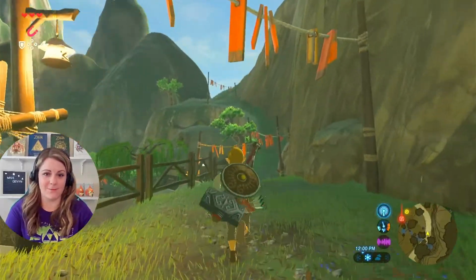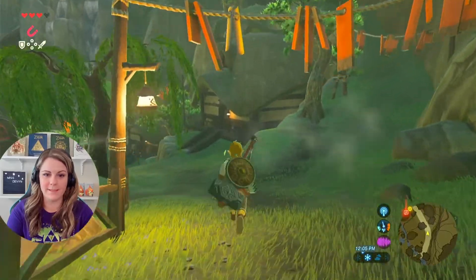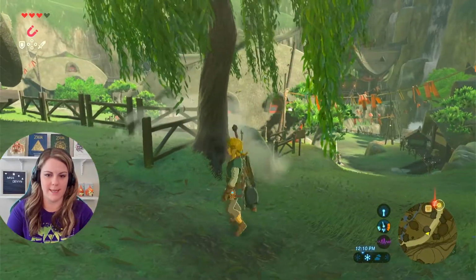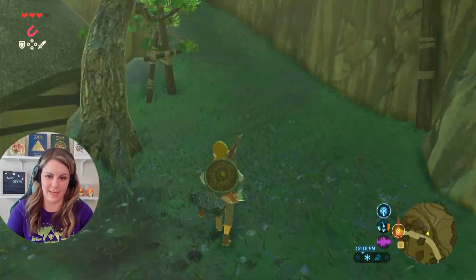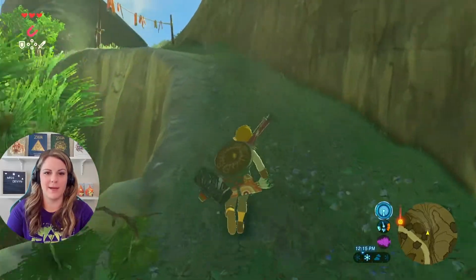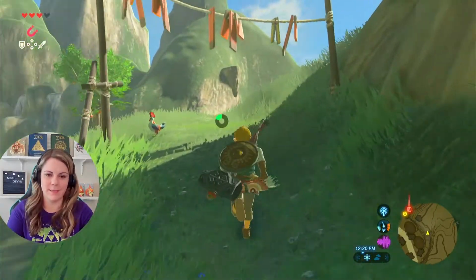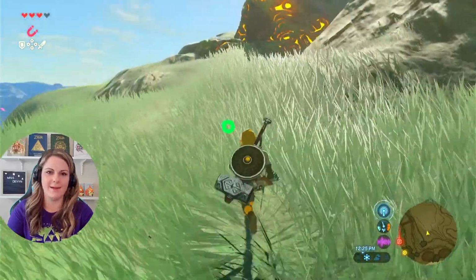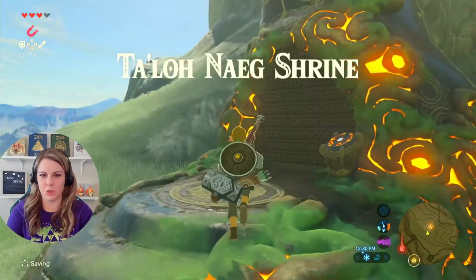The reason I want to find the shrine is because then I can teleport back here. Okay, so we're gonna do my little T directionality. Okay, so it's not that way, it's not that way, it is this way. See how I did that with the sensor? So when you come into Kakariko Village, your first shrine for this area is right up here. Ta-da! The Talo Naeg Shrine.